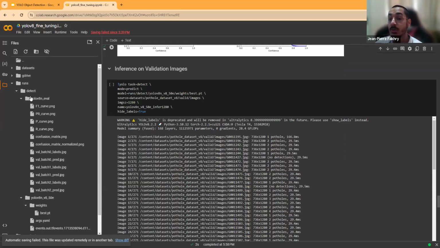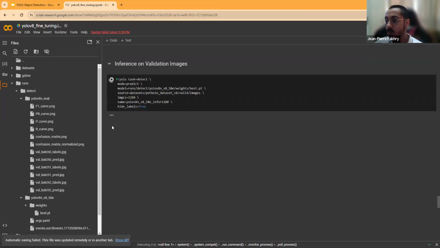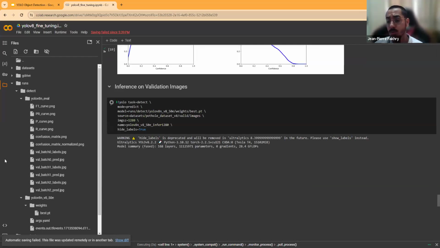To do that, we will use the same command, but we have to change the mode to predict, as well as the name to YOLO V8 Nano and infer. We can mention that we want to hide the labels and just run it. So let's go ahead and run it. It would take, I think, a minute or two to run. Let's just do that.